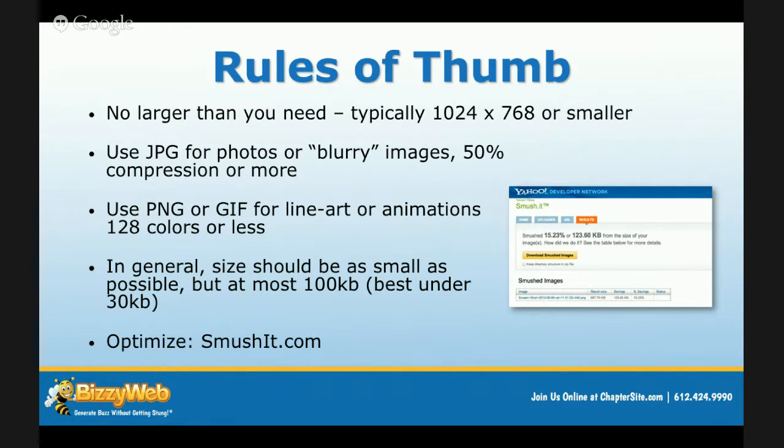If you want to optimize your images, there's a tool out there by Yahoo, of all places, called Smushit. And if you go to smushit.com, that's an easy way to compress the images of your site automatically. And generally, it does this without a noticeable quality reduction in your imagery. Works slick. It's kind of an all-in-one tool, and there's plugins available for that on WordPress. And that's actually part of one of the plugins that BizzyWeb recommends for all of our sites. And so you should have that, or a tool to enable that on your site. And so you can easily do that.